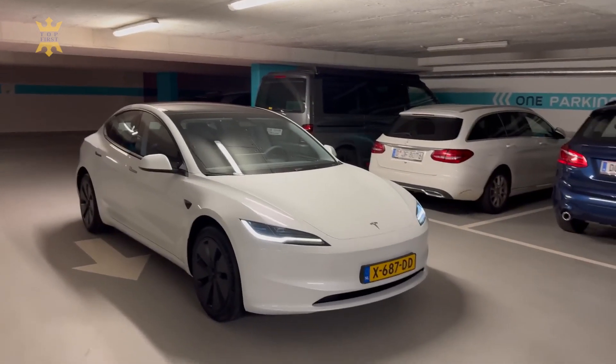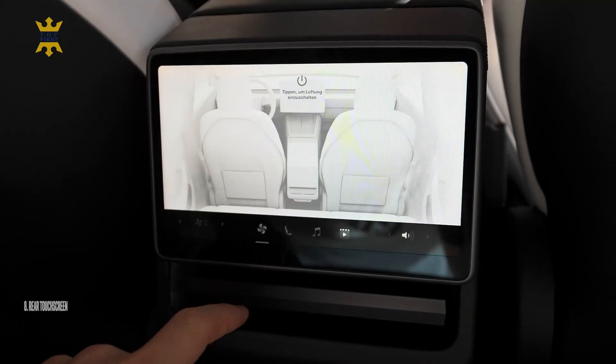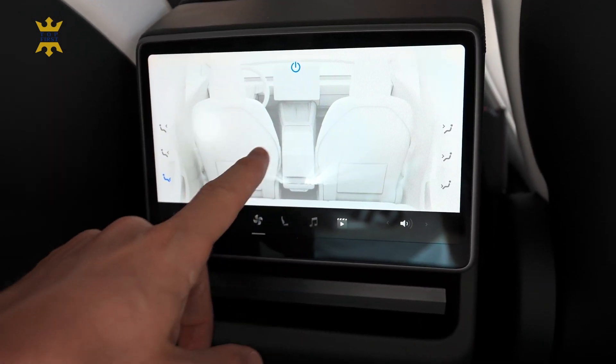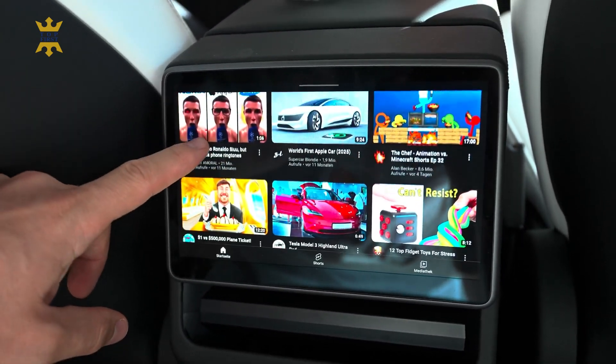This unexpected addition to the most affordable Tesla models — Model S and Model X being exceptions — surprised many. Unlike the more expensive counterparts, the refreshed Model 3's rear screen controls aren't a fully independent unit from the center screen. Consequently, you can't play cartoons in the rear while listening to music at the front.